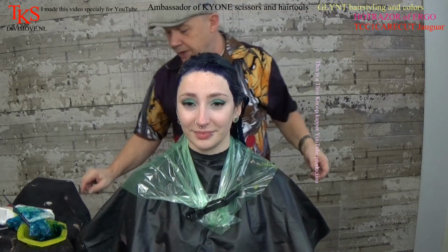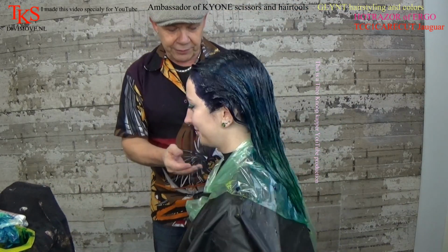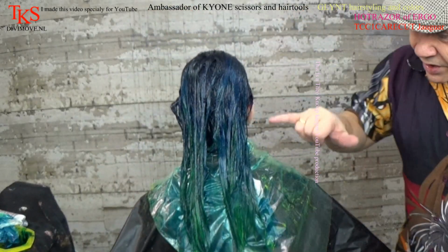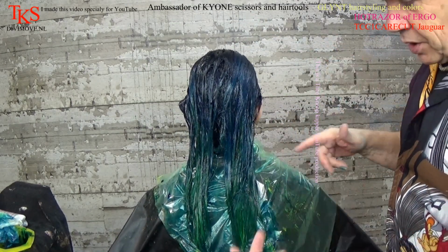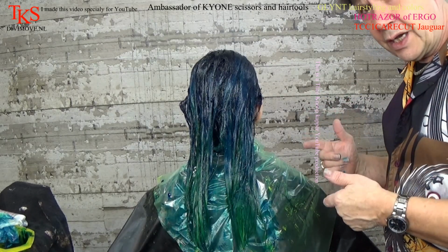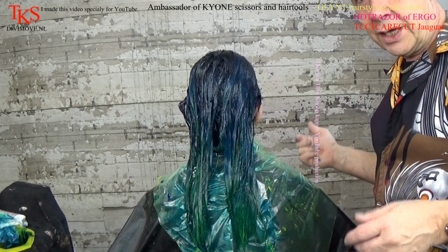So do all her hair. Okay, now I have all the colors on her hair. I turn her once more so you can see how beautiful the yellow colors lay into it, because they become more greenish in the underlines, so you get a beautiful sea green color by this. And now I'm going to wait for 20 minutes, then rinse it out, put step 2 into the hair for 10 minutes, and then we're back to show you the end result.